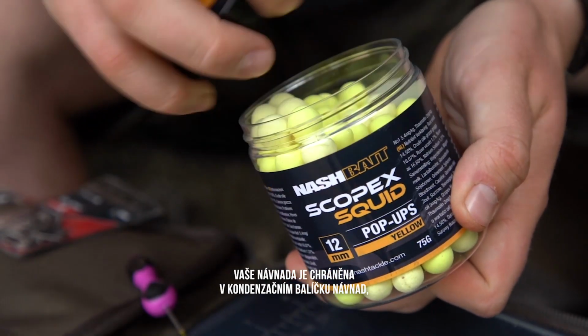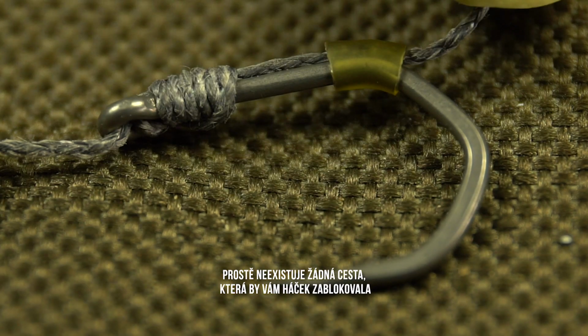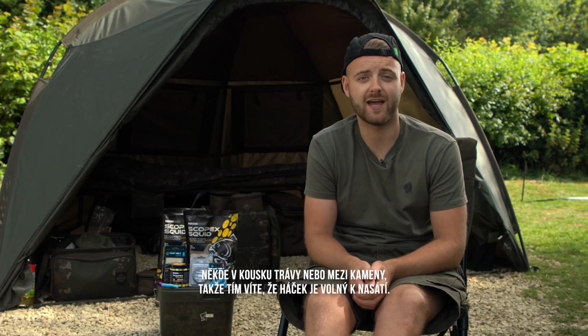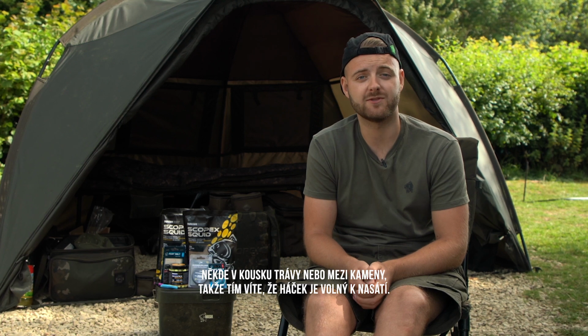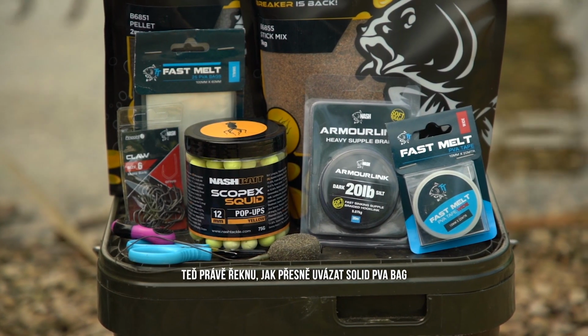With your hook bait being protected in a condensed parcel of bait, there's simply no way that that hook point can get obstructed by a piece of weed or a piece of debris, so you know that that hook is able to effectively penetrate into a fish's lip. So now I'm going to talk you through exactly how to tie a solid PVA bag.